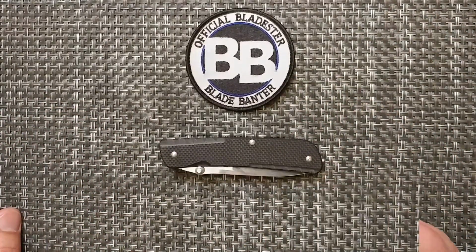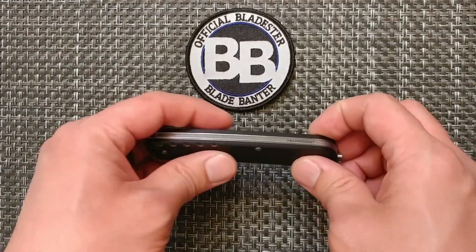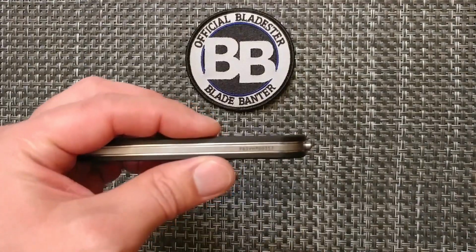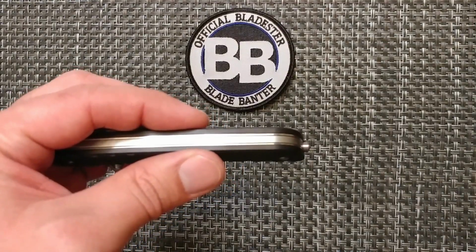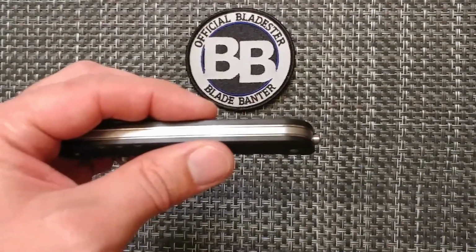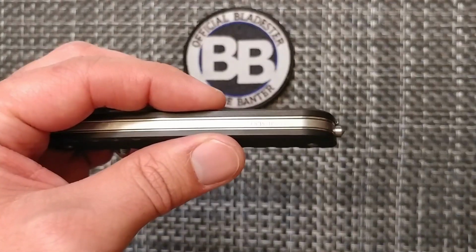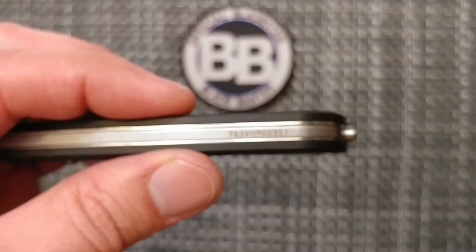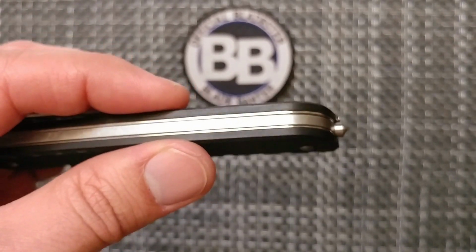Some things for these, as far as some of the questions that normally come up about some of the information on the blade. It does have a serial number on the back, so you're going to notice that right on this back edge. So that's a serial number. For your warranty, that's what that's there for.